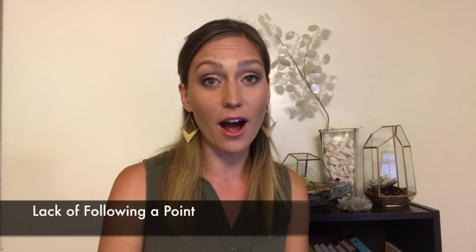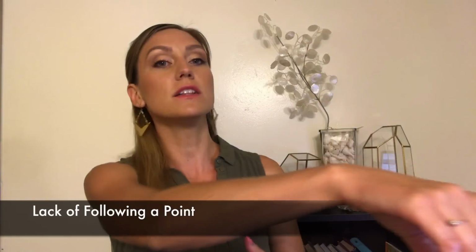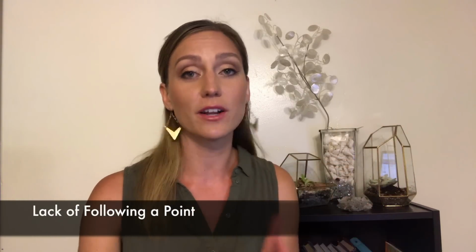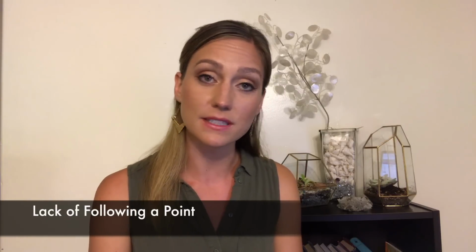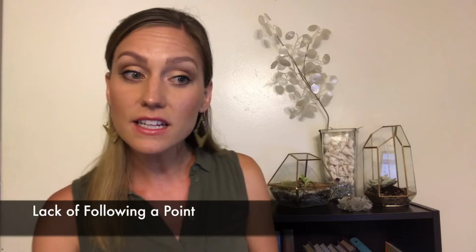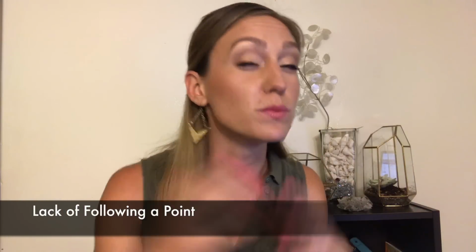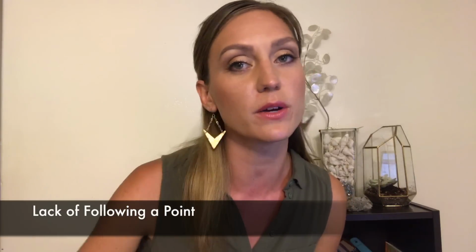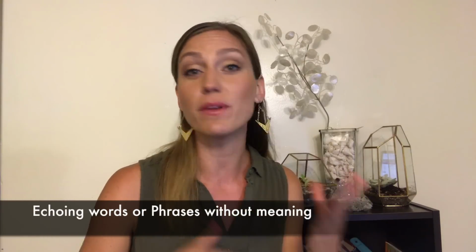Not looking at objects when a person points to it. So if I am saying, oh, look at that, and I point to it, the child should follow my point with his eyes and understand that direction. And that should be pretty immediate too. It's not going to take multiple attempts. It's not going to be like, look, hey, look, and you shouldn't have to get into the child's face or tap them on the shoulder to really get them out of what they're already looking at in order for them to follow the point. It should be pretty quick and easy, and they should show an interest in what you're interested in.